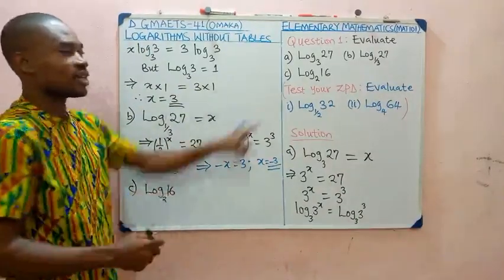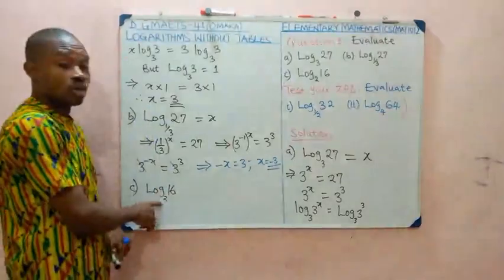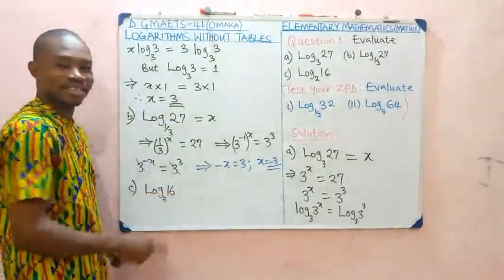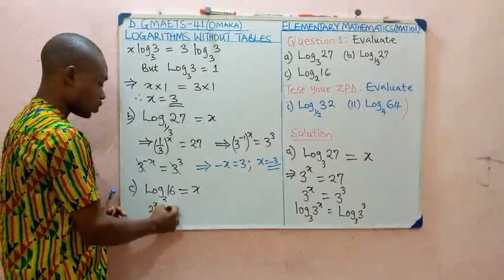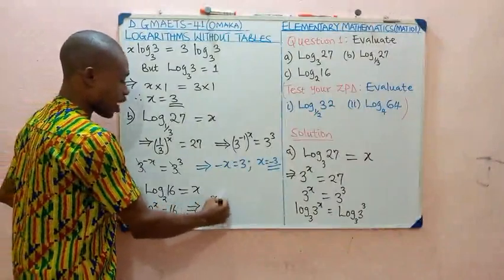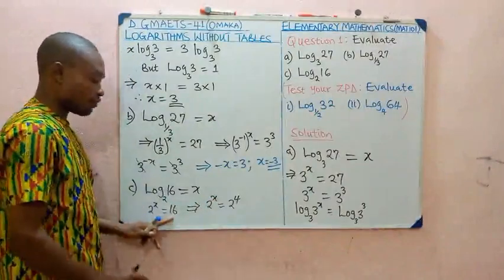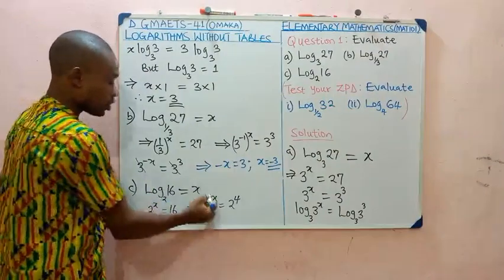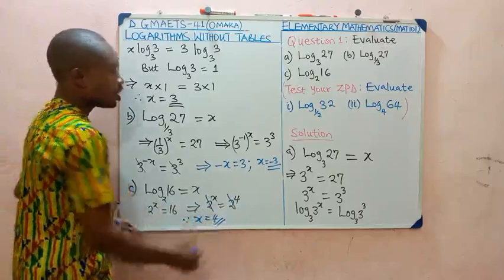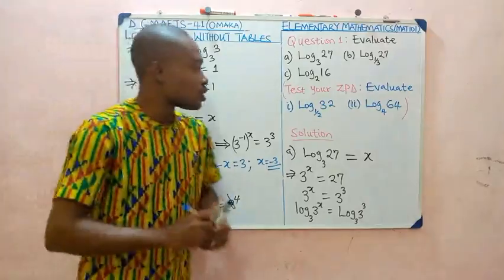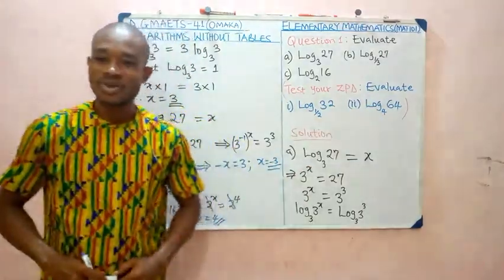Alright, the C part of the question is log 16 base 2. Do you see clearly that the answer to this will be 4? Because 2 raised to power 4 will give us this 16. Okay, so let us say it's equal to x. Then we do 2 raised to power x will be equal to 16, which implies that 2 raised to power x will give us 2 raised to power 4. 2 raised to power 4 will give us 16. What happens here? The bases will go off, therefore x is equal to 4. So this is the solution to that problem. Use the principle to solve these two questions.